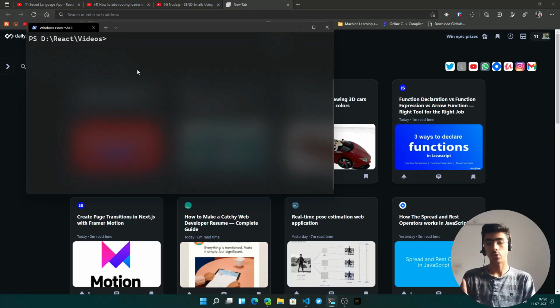So we are going to do this. First of all, I'm going to create the application. We are not going to use create React app. Instead of create React app, we are going to use something called Vite, and Vite is a very fast development server, and it also builds a very small build so that our app is faster. So there is nothing which is very extra inside of Vite.